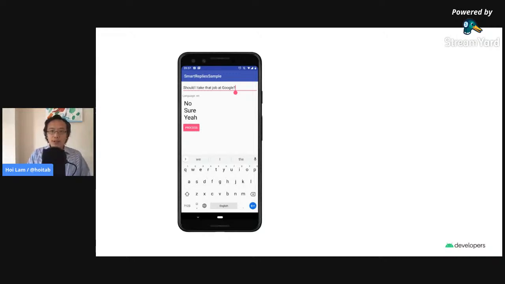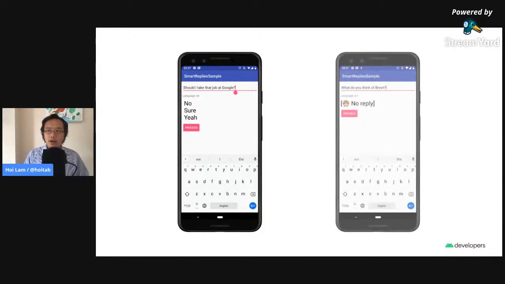It provides answers to so many live questions, like in this case, should you take a job at Google? And the really special thing about this API is that we have done a lot of testing with our partners. And one of the requirements that we found is that for some topics, you just want to back off. So for some politically sensitive topics, or for other topics that may be controversial or maybe related to things like self-harm, the algorithm is designed so that it will not provide any answer at all to your user. Things like politics or religion.